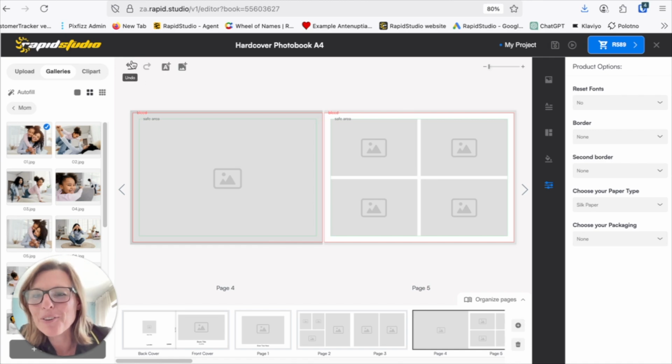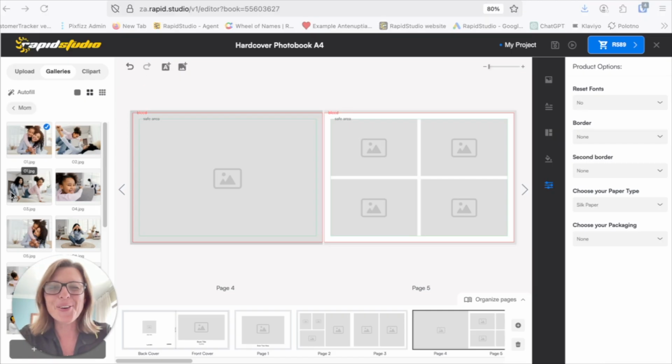And this little button over here is your undo button. It's my friend. You can always play around with things. Don't be scared to experiment with something, because if you don't like it, you can just click the undo button. All right, let's dive into it. Now, I'm going to skip showing you how to upload your album from your computer or from your phone, because I already showed you very quickly in the previous example. Use the chapter titles to skip to that. And I'm going to start with how to make your cover.